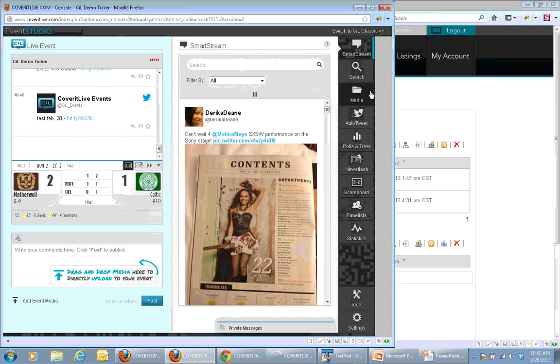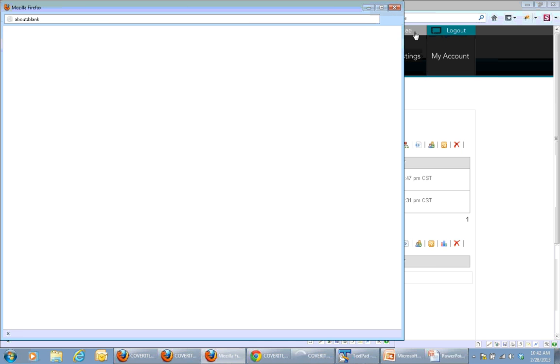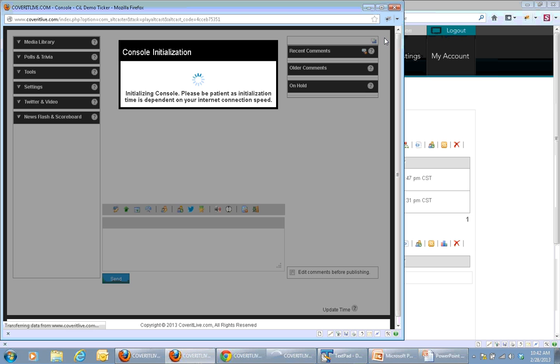But it should be good to note that if you want to try out the new Event Studio, but you can't find something, or you're in the middle of an event and know where it is in the Classic console, and don't remember where it is, and don't know how to find it in the Event Studio, and don't have the time to look really quickly, you can switch back to the Classic console at any point. There's a link in the upper right of the new Event Studio that allows you to switch back over.